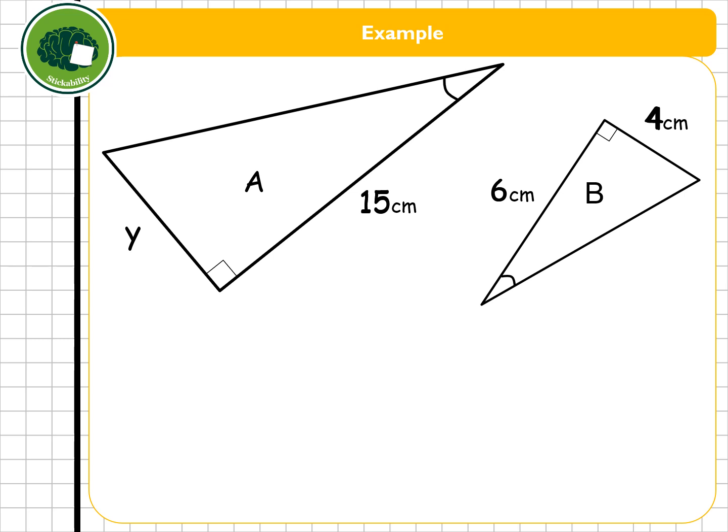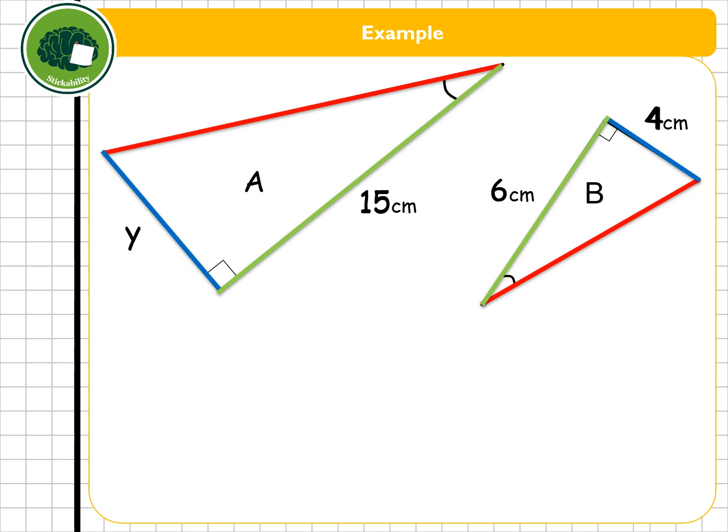In these situations, I suggest you take a different coloured pen and identify on the question itself which sides match with which. For example, I know very clearly that the hypotenuse here in red on triangle A is also here on triangle B. In between my angle and my right angle is 15. I know the matching equivalent to that on B is 6. I can then match up the final side quite straightforward.